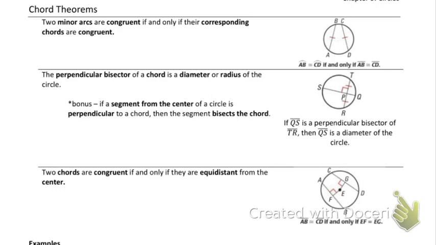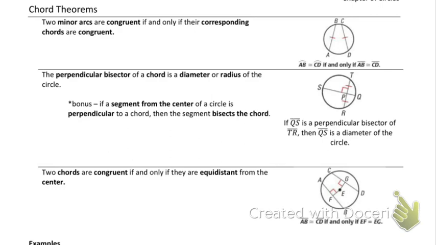Now we're going to get slightly more, not really complicated, it's just stuff you have to keep in your head every single time you're looking at these pictures. So this next one says the perpendicular bisector of a chord is a diameter or a radius of a circle. The perpendicular bisector of a chord is in fact a diameter or a radius. What you're looking for in a picture, you're looking for a 90-degree symbol and these 2 congruent symbols.